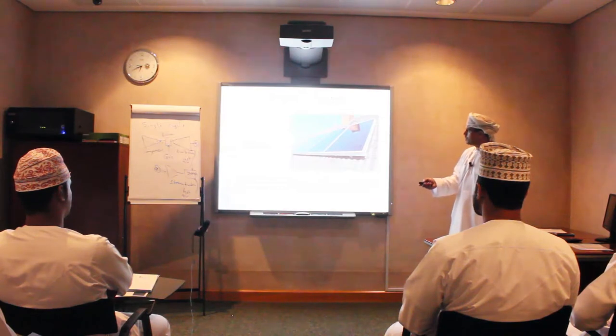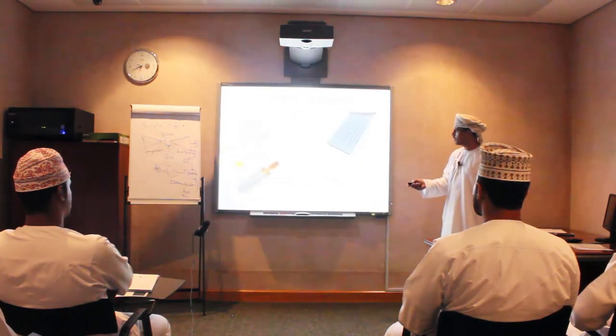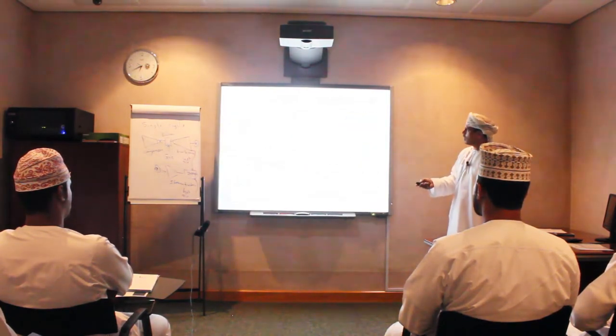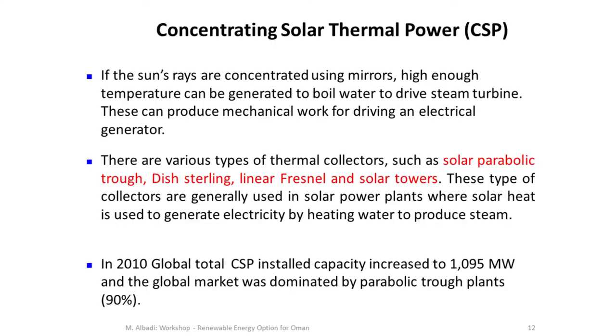These are some pictures that we discussed yesterday. I'll skip these. CSP is very important. This is how we are producing electricity from the solar energy. With water heating, we are not producing actual electricity, but we are saving electricity, because otherwise you would be using electricity to heat water. But in this case, you are producing electricity using the thermal power collected from the sun.